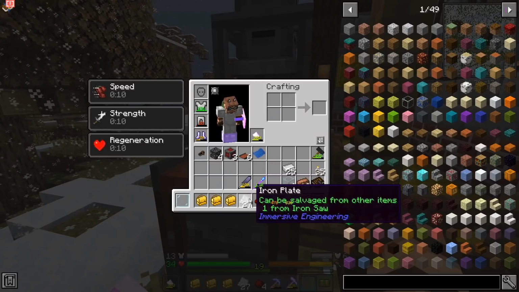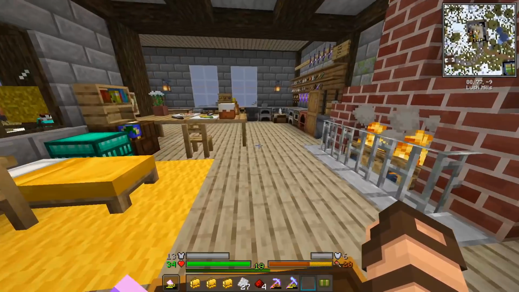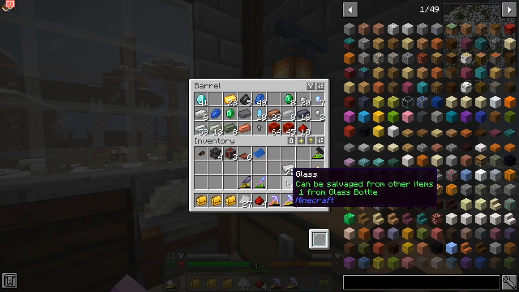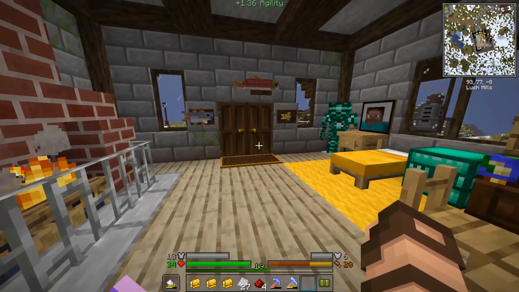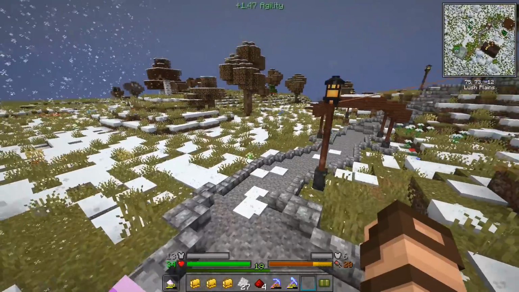And there we go. I now have a whole bunch of iron plates. Oh, it's a good start. And it was a 1-to-1 ratio. It's really nice to not have to double up on those. And I can do the same with steel and other things as well. Now, each of those different molds, I can't remember what they're called.